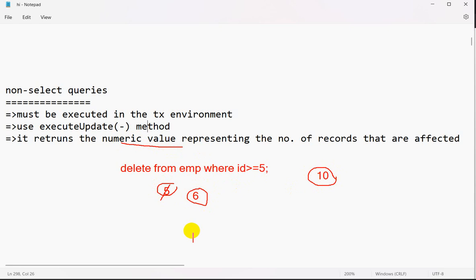And if we update, let's suppose update emp set salary equals salary plus 1000 where department equals dev, then if there are 3 employees in the dev department, we will get output as 3. Why? The number of records affected will be returned by the non-select queries.